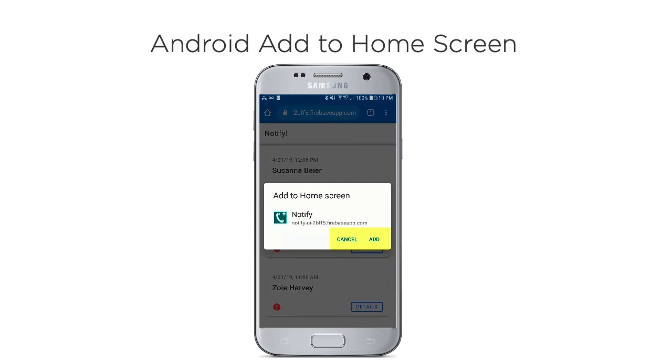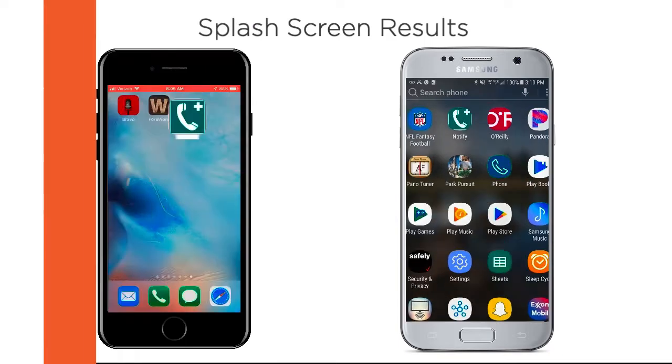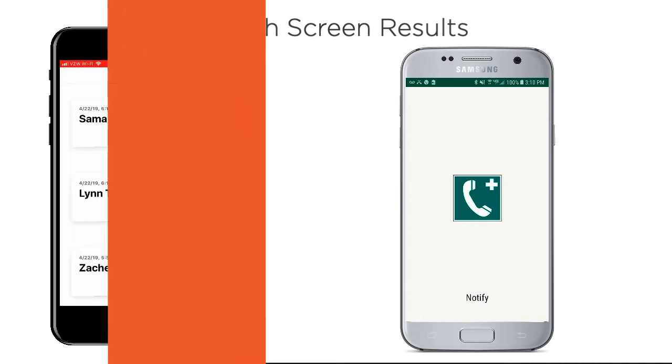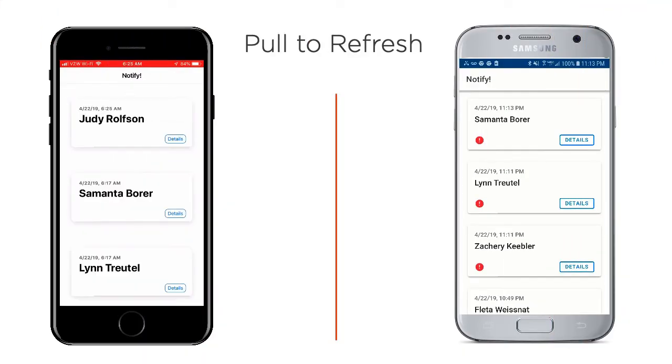Android users currently have the edge with PWAs, given that Google created them both, but now Apple users can also get into the act. With Apple's recent adoption of most PWA standards, your application can now live on an iPhone alongside native apps with almost no degradation in performance or functionality.